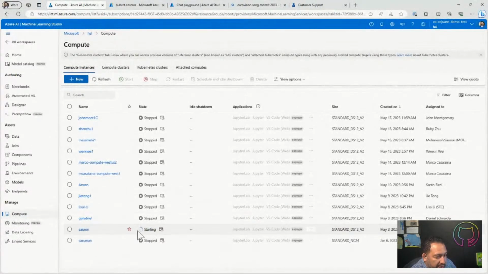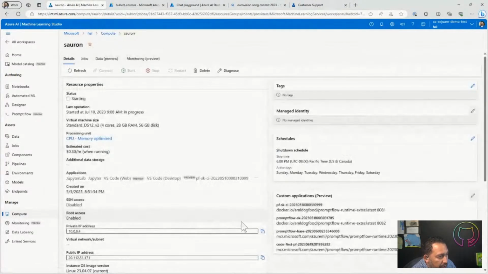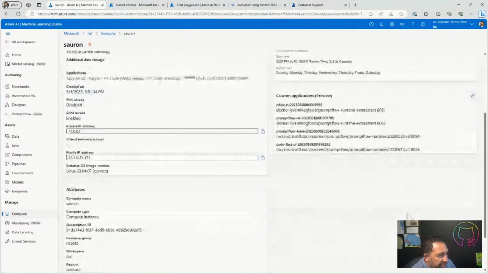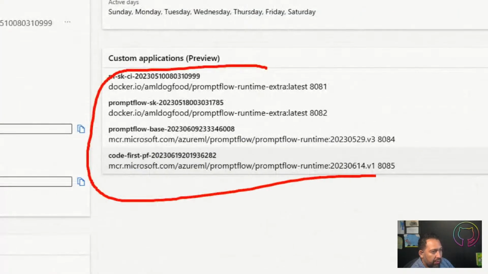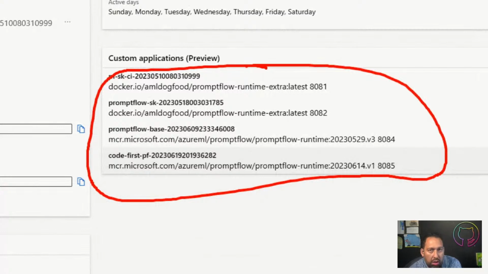So I'm going to start this compute instance, and what you'll see is that the way prompt flow works is it runs Docker containers.